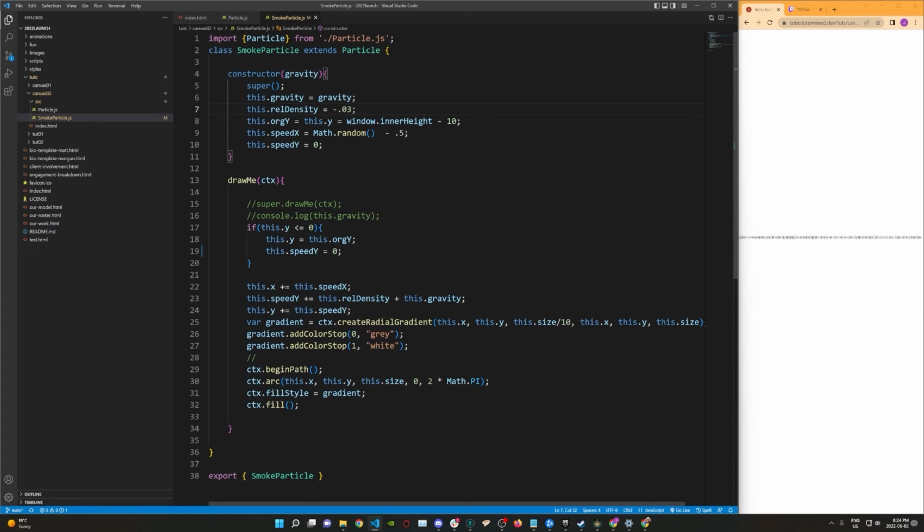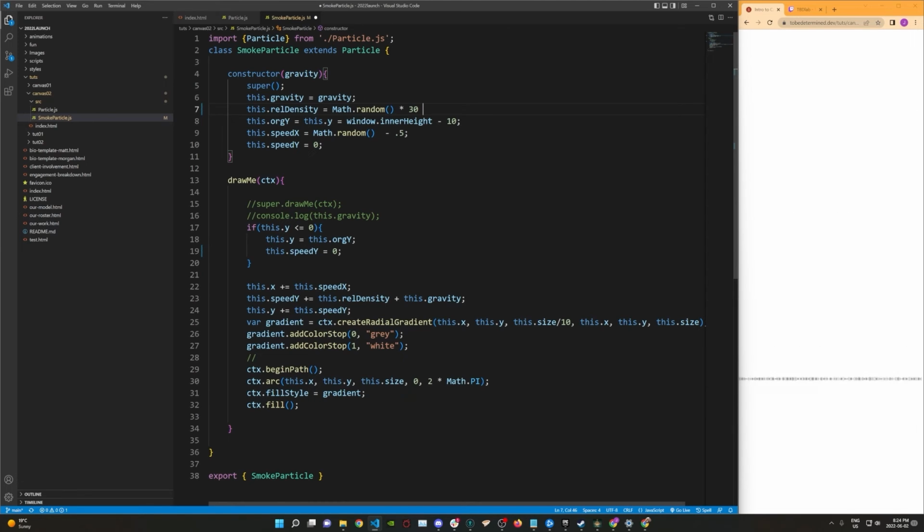In terms of density, yes, I absolutely want to have a random density. So what we're going to do is say Math.random times 30. That'll give me a random number between 1 and 30.